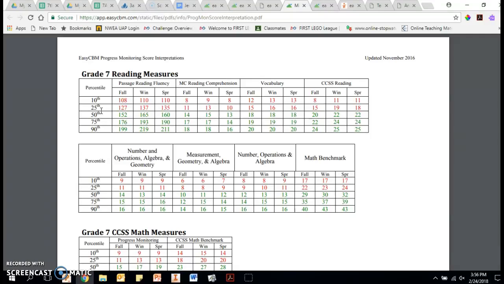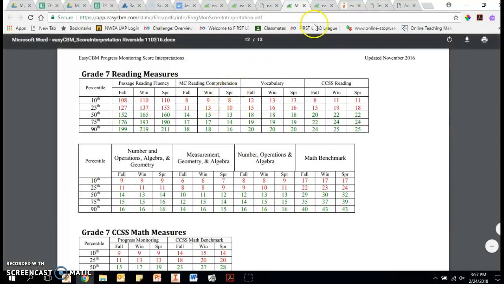And the norms were created from 500 students per group in 4 regions across the U.S. And those groups were stratified based on grade level, race and ethnicity, and gender. So you can see that on the test we just gave, if the student got 16 correct, they would get 90th percentile. If they got 9 correct, they would be in the 10th percentile, and so on.